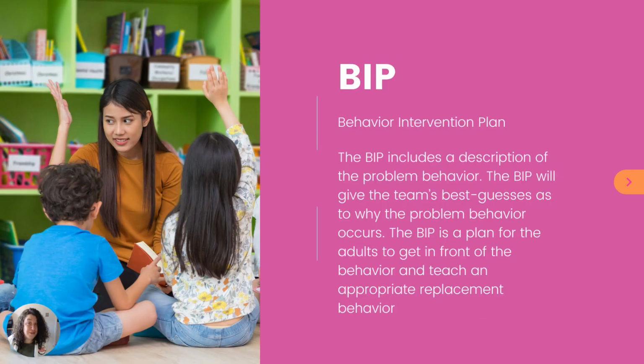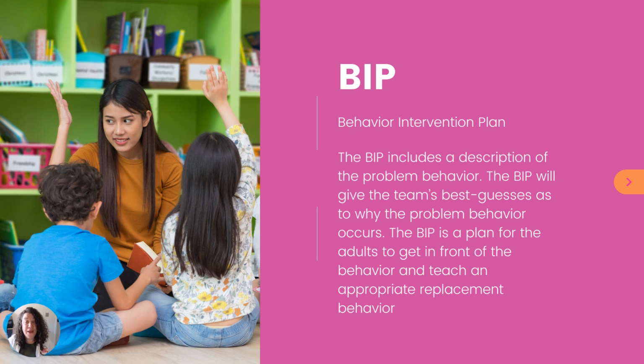The behavior intervention plan should be a written document. It should be available to those that need to support the child in different environments, and it needs to address that problem behavior. So if we can have theories on what leads to the behavior, we can try and get in front of the behavior and try and eliminate or minimize some of those triggers or build strategies in to respond, or to teach appropriate replacement behaviors that are still meeting the needs of the child.